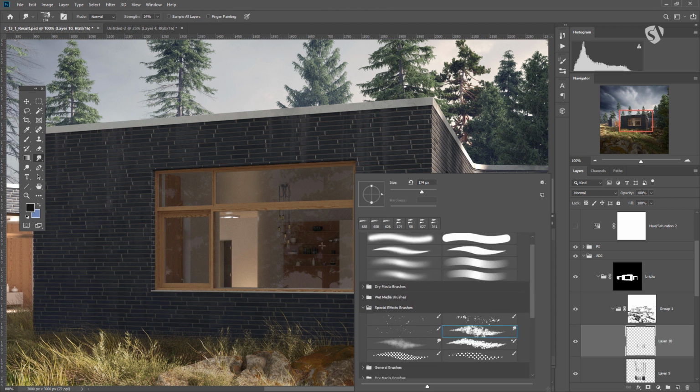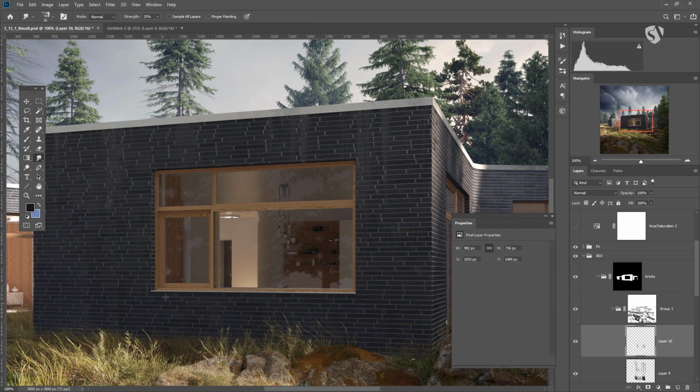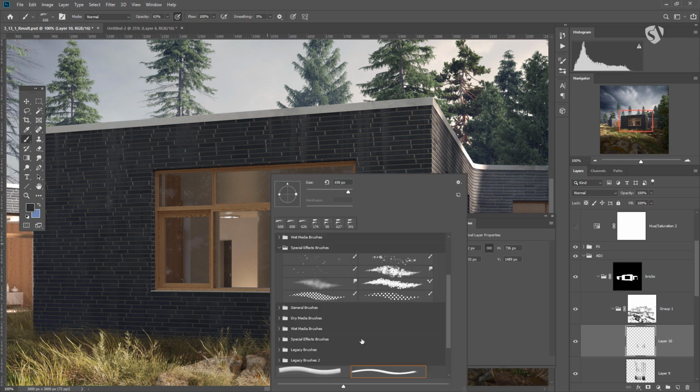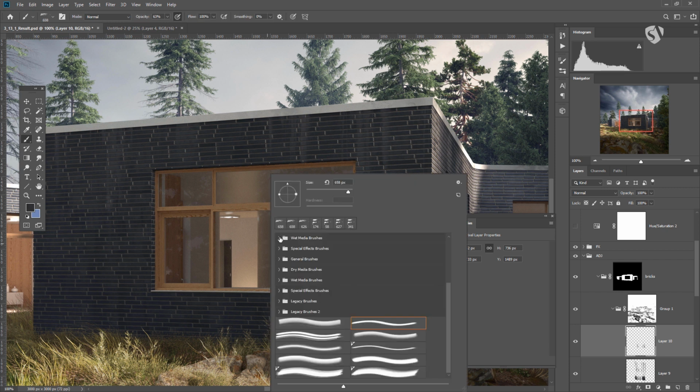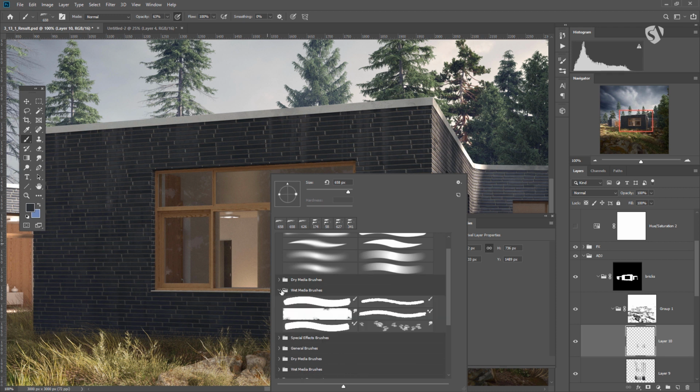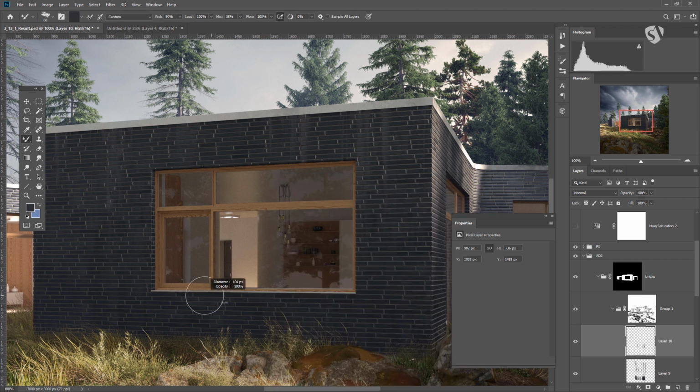And we can do the same under the window. We can take some weird brushes from Photoshop and take a little bit of a weird color. Oh, that was smudged. So let's do something like this. See?